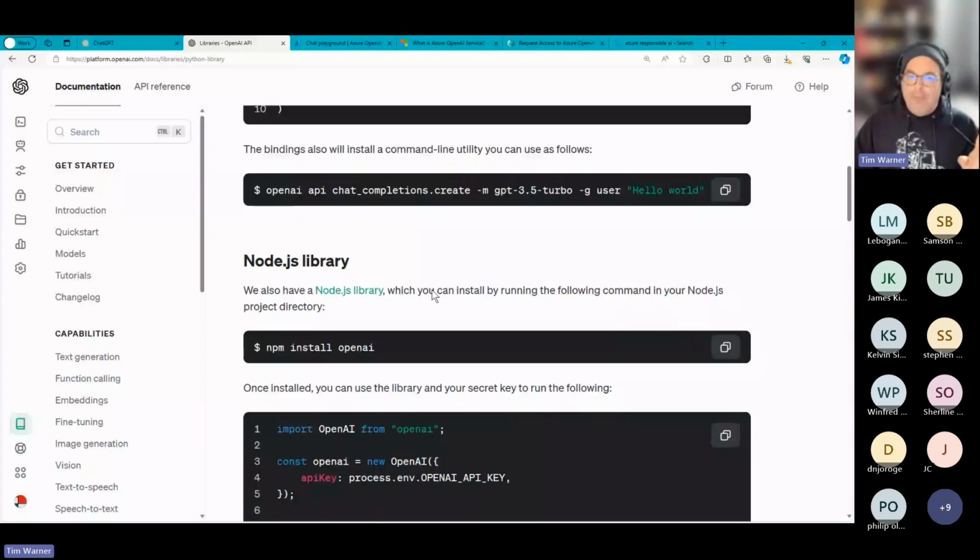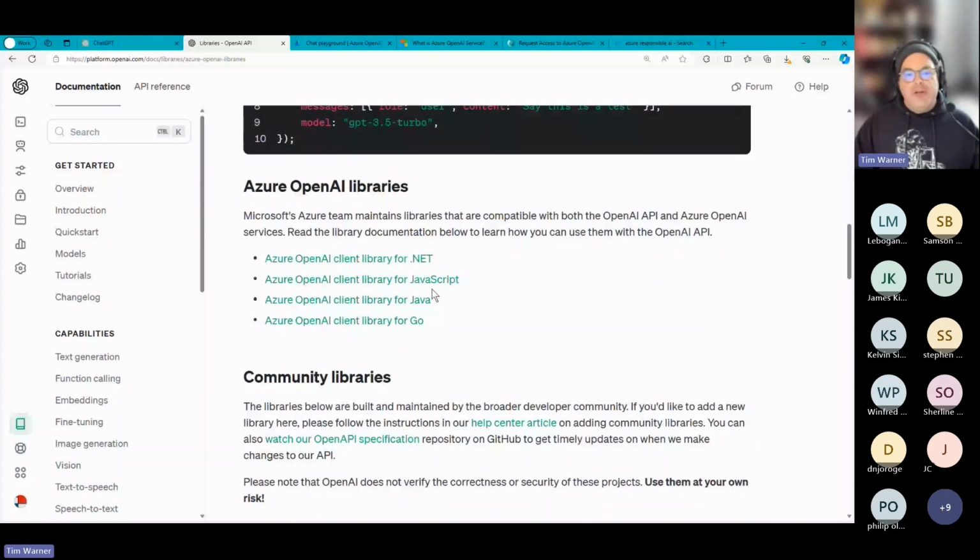Now, for our purpose, Microsoft Azure maintains libraries that are compatible. Microsoft publishes their OpenAI client libraries for .NET, JavaScript, Java, and Go that are cross-compatible with OpenAI and Azure. That's important if you're using both, or if you plan a migration from one to the other. So that's good news.